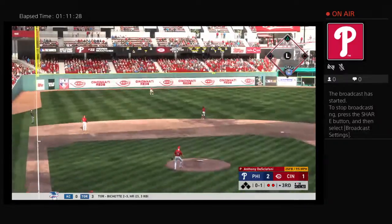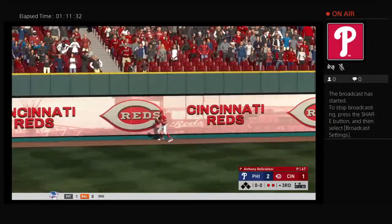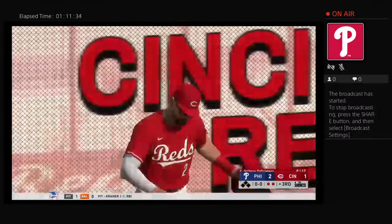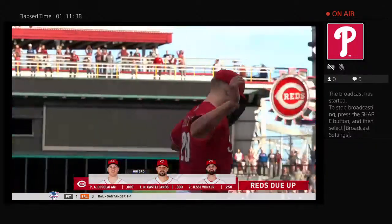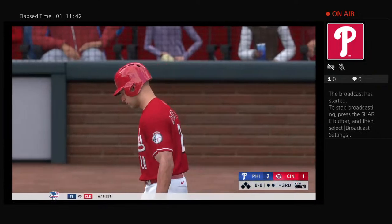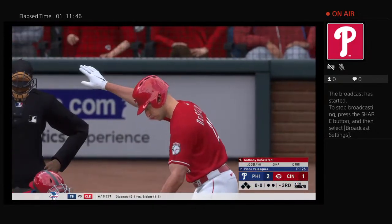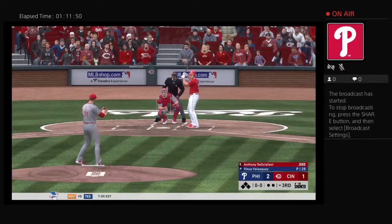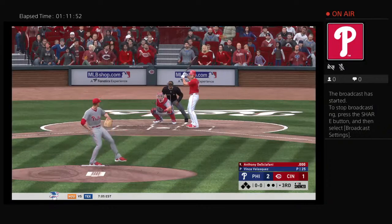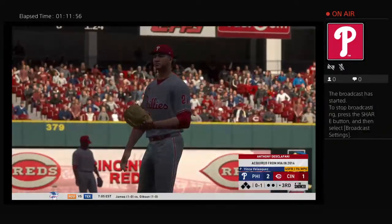There's a swing, and he sends a ball high in the air into left field. And he will get there to make the running play, and that will end the inning. Phillies down in order. They lead it 2-1. Now to the plate, the pitcher, Anthony DeSclafani. He'll lead it off against Vince Velazquez. Anthony DeSclafani. First pitch coming. Here it is. And this is on the outside corner for strike 1.